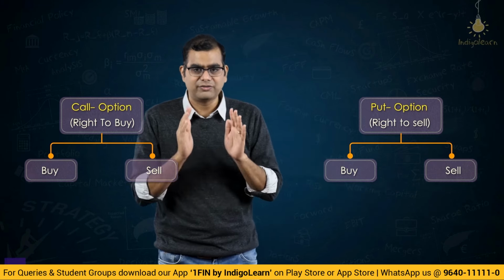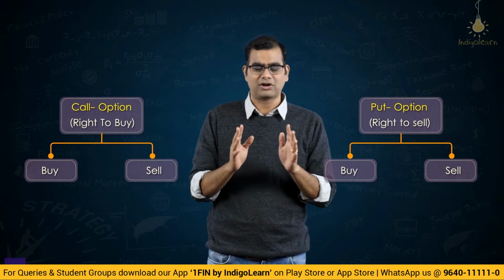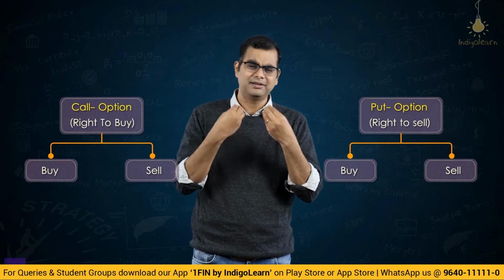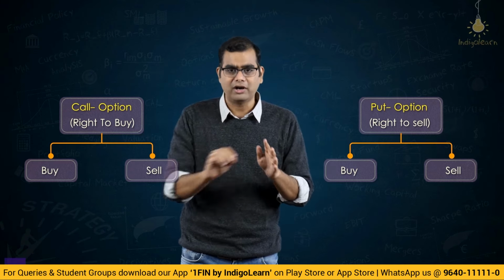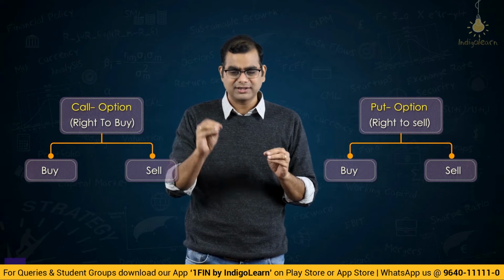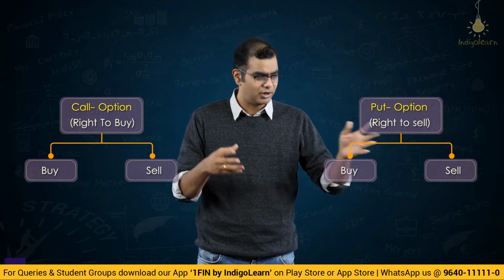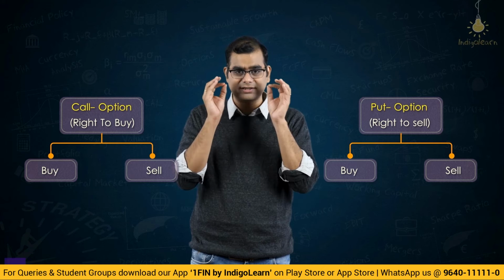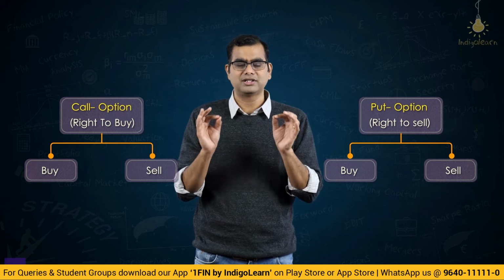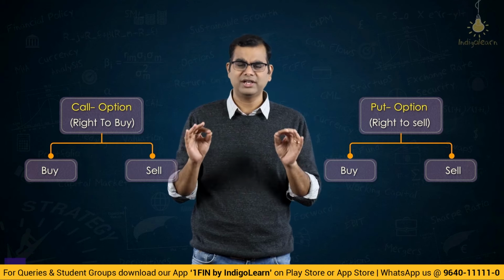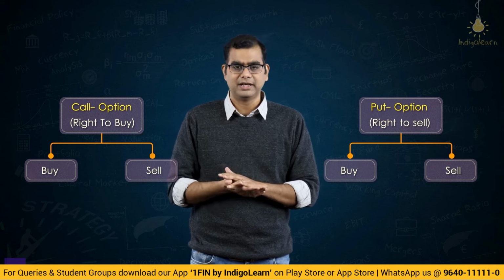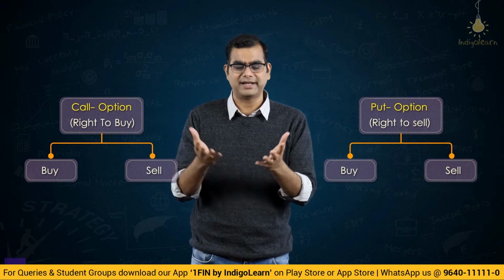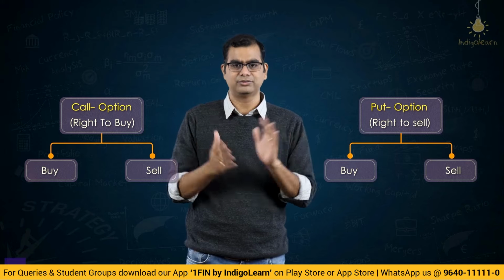See, the easiest way for you to remember these 4 concepts is take 4 or 5 examples, randomly assume numbers and keep on drawing charts. Okay, draw these 5 or 6 charts, what I have told you or what I am going to give you in Excel, and you will easily understand. Believe me, this is the most crucial part of this entire concept of options. If you understood this, everything else will be simple. Okay, now let's go and draw these Excel charts or the payoff matrices in Excel live in front of you. Okay.